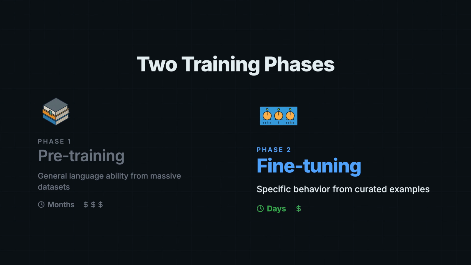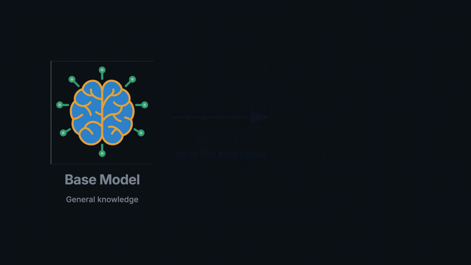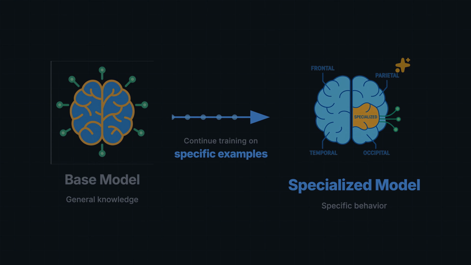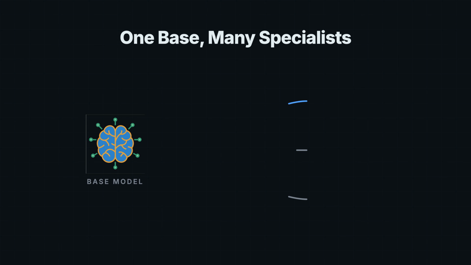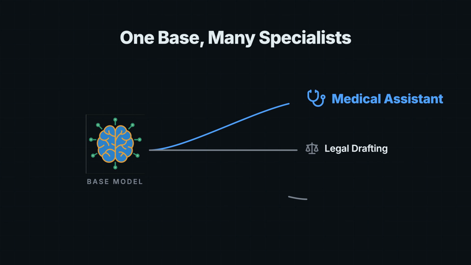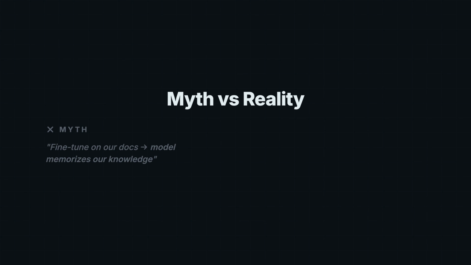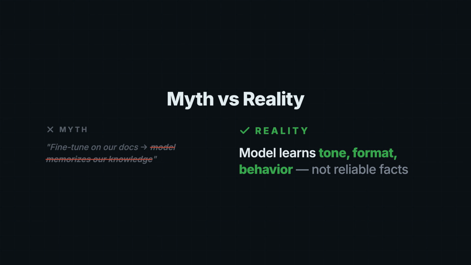Fine-tuning comes up in almost every architecture discussion, and it's frequently confused with RAG. Let's be precise. Fine-tuning takes a pre-trained model and continues training it on a smaller, specific dataset to change how it behaves. Pre-training gave broad language ability. Fine-tuning narrows it, like respond like a medical assistant, or always return valid JSON in this schema. But fine-tuning does not reliably add factual knowledge. Fine-tune on your docs hoping for memorization, and you'll be disappointed. What it does learn is tone, format, style, and behavior patterns.